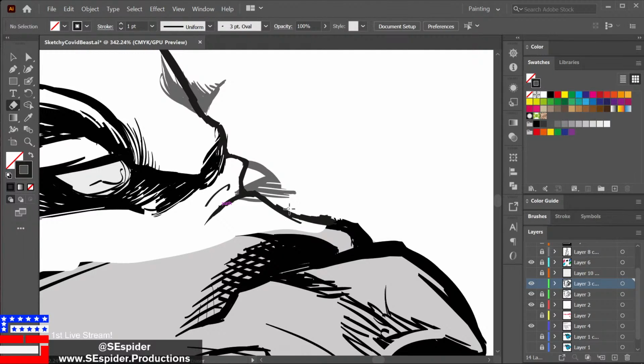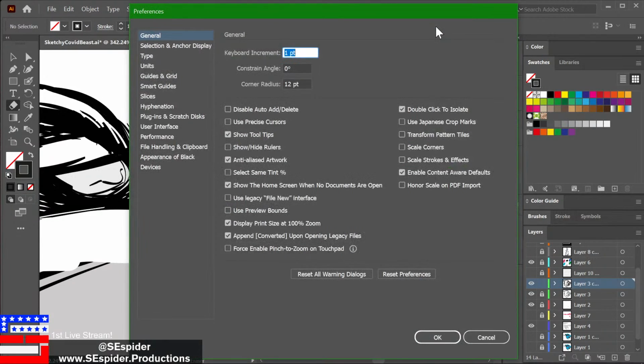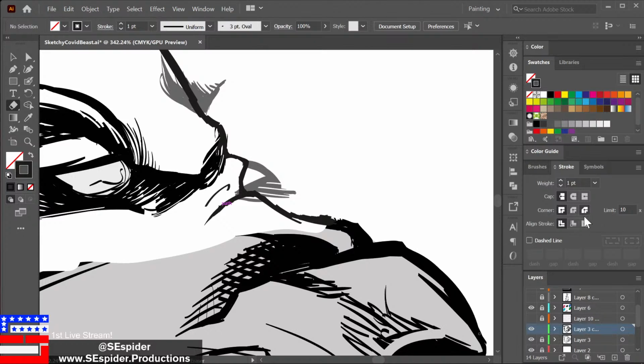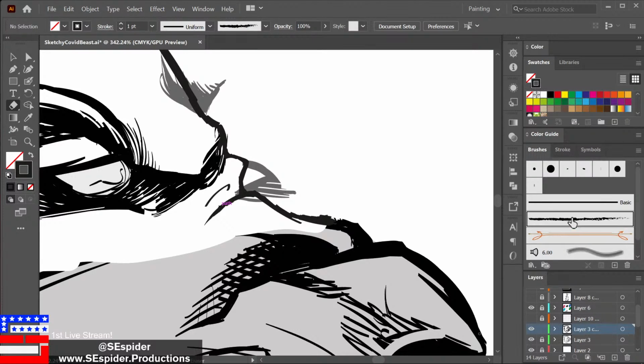Trying to add texture to it, but it's not cooperating because it's not registering my settings. Let's see. That's not it. If I could just remember how to set up the brushes. Stroke. I'm not doing strokes. Let's try that. That's not what I'm looking for.